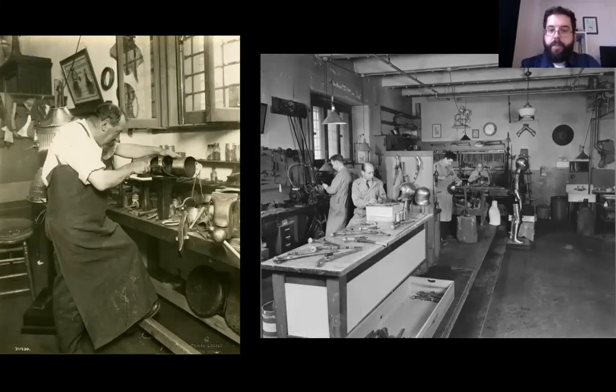Arms and Armor Conservation is an embedded conservation section. While many conservation sections, such as paintings conservation and textile conservation, work in the collections of several curatorial departments, we are completely dedicated to the care and preservation of arms and armor. At over a hundred years old, we are one of the oldest conservation sections in the museum. Our first armorer, Daniel Teshou, seen here on the left, was an armorer working in France, and the department's first curator convinced Teshou to immigrate to the United States. The department has had dedicated armorers ever since.